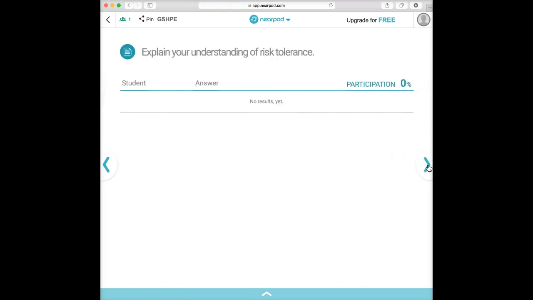Just to show something else, here's a short answer. It says, explain your understanding of risk tolerance. And then the person would do some typing in here. So I'm typing in some of the stuff to take a loss.